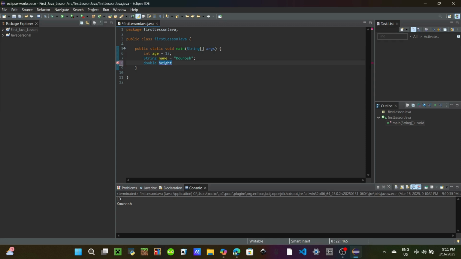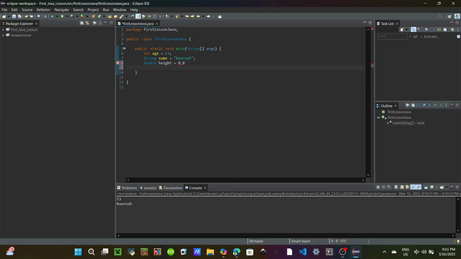As I told you guys in my Python lessons, a float is a number that has a decimal, even if it's 6.0, which, if you math guys know, is still 6, it's still a float. So double height equals, let's just type 8.8 for random.